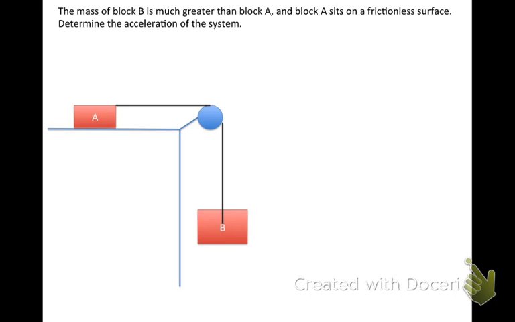I think starting with block B might be easier, but it's really entirely up to you, as you're going to eventually do both anyway. But going forward here, if we look at block B, and it hangs from this cord, certainly there's one force present. It's going to be the force of gravity. I'm going to draw that in the downward direction. Let's label that the force of gravity.